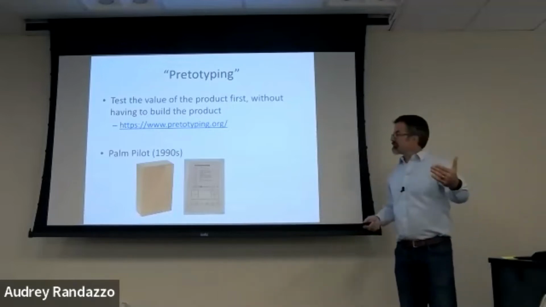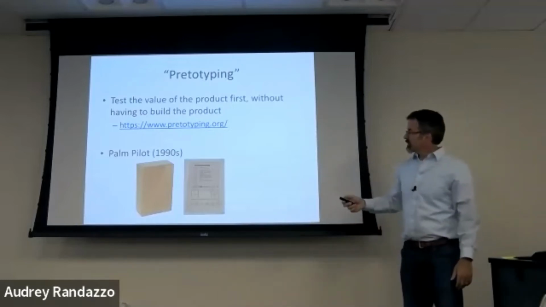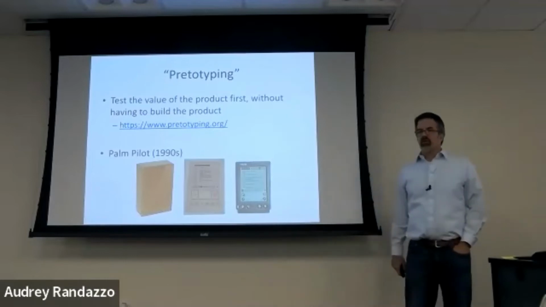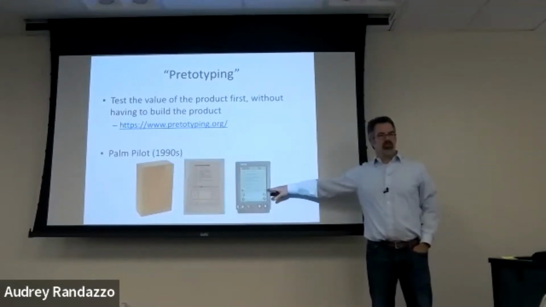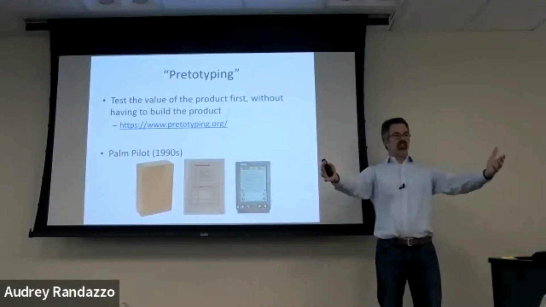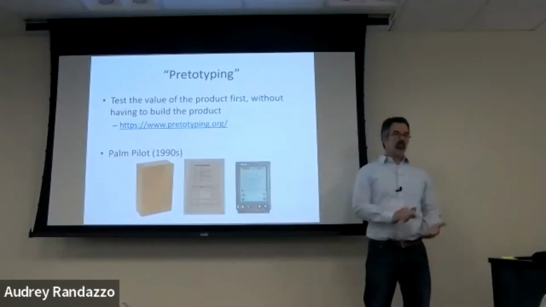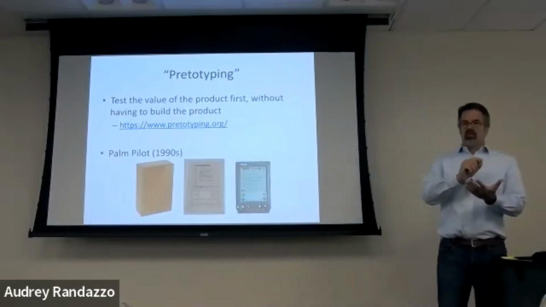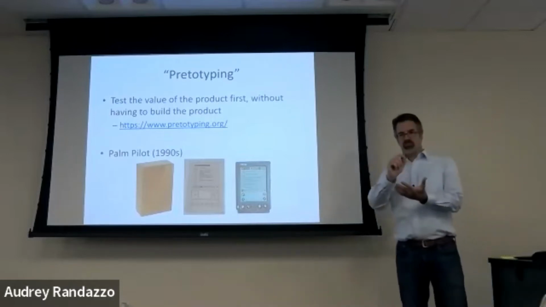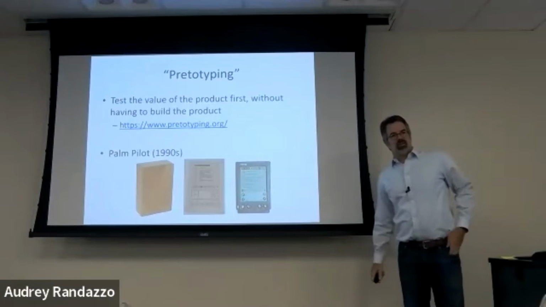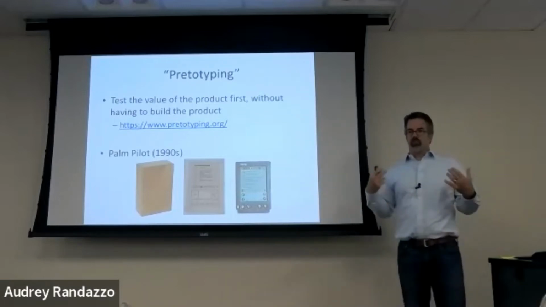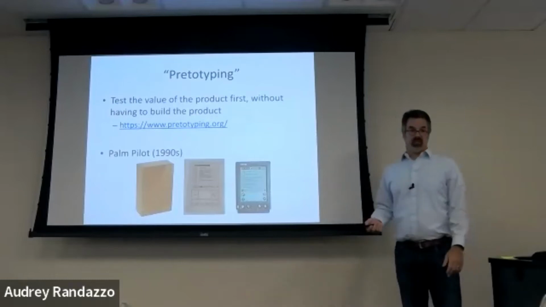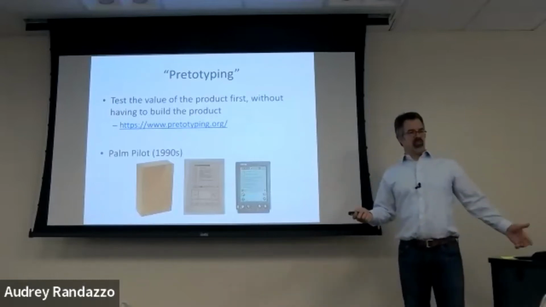Amazing. You can iterate faster, you can test faster, and ultimately, that's how we ended up here. I didn't write this code, write a spec, start working on it for 6 months, and then go, hey, here it is, hope you like it. No, the guy literally walked around with a block of wood, testing different screens, different interfaces. Pretty incredible, and the Palm Pilot was a huge success because it worked. It did what you want to do. You'd user tested it before you built it. Cool concept, huh?